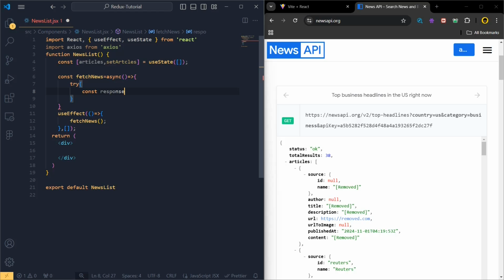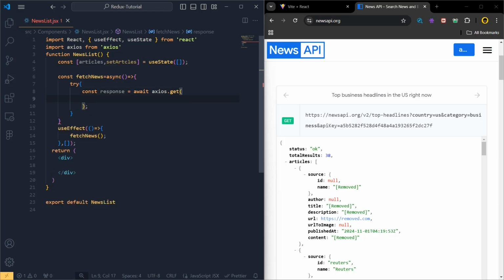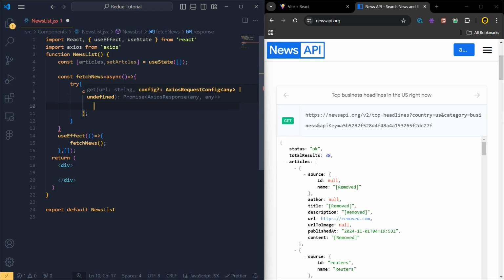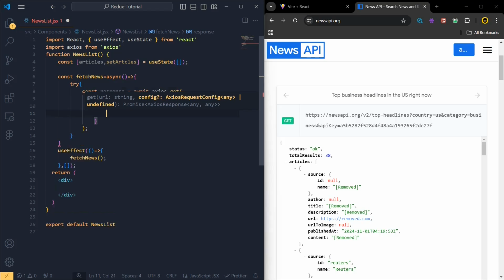So here, async, let's say try, const response equals await axios.get. Now Axios provides a get method to get the API data, and if you hover over the get, you will see it takes a URL as a string and some configuration. So for the URL, just say an empty string, and then specify our parameters.